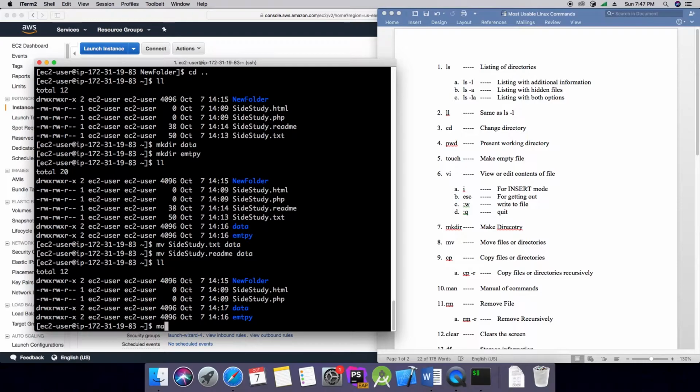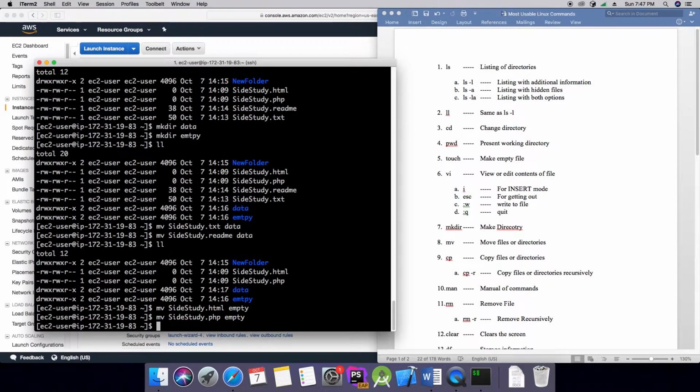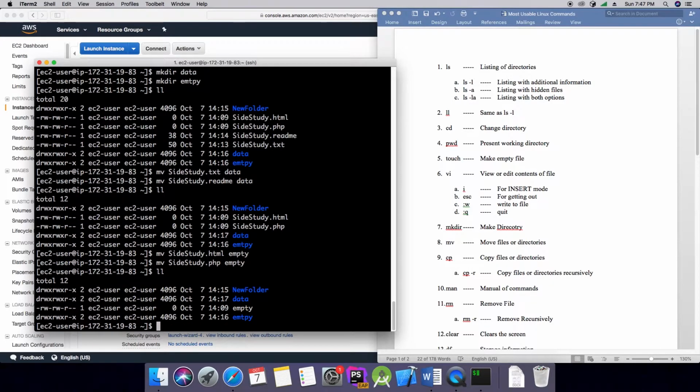Let's do the same thing to the empty files. mv site study dot html to the empty folder, empty, and again the same with the php.